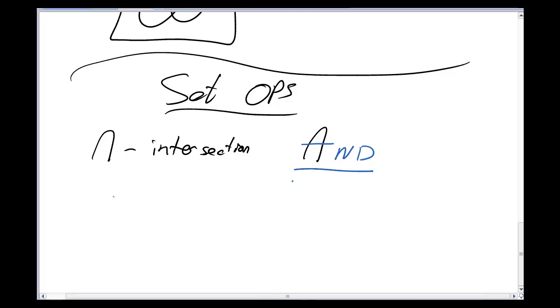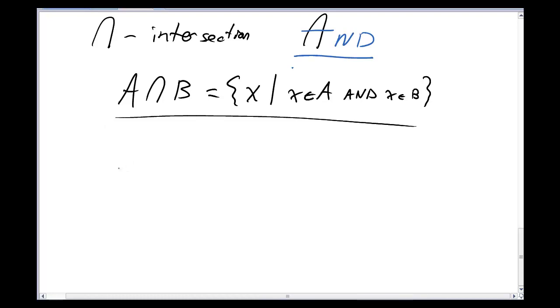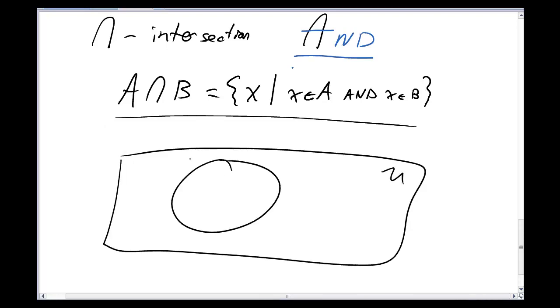Well, let's go back to my example of math. And while I'm doing that example, I'm also going to write it in our general language. And this is one of the big things in math. We do general letters for things. So the general formula looks like this. I'm intersecting A and B. And what do I mean by that in my roster notation? I mean all the X's such that X is one of the elements of A and X is an element of B. But how I understand my general rule is with an example. And my example of that is this. Here's my universe. Here's all the people in the VC 2011 math department. Here's all the people in the VC 2011 physics department.